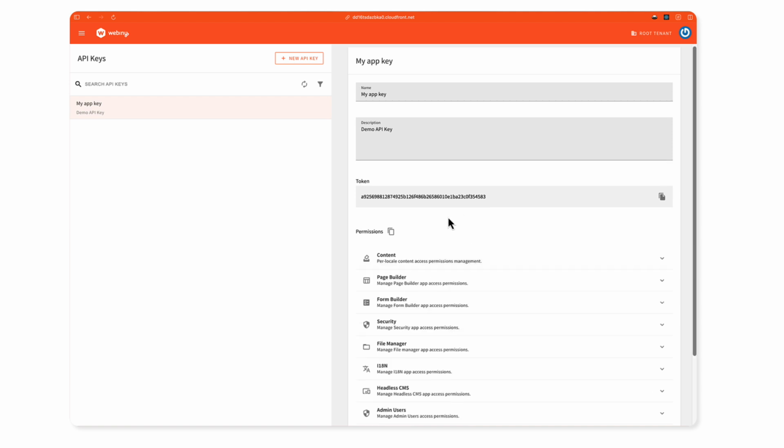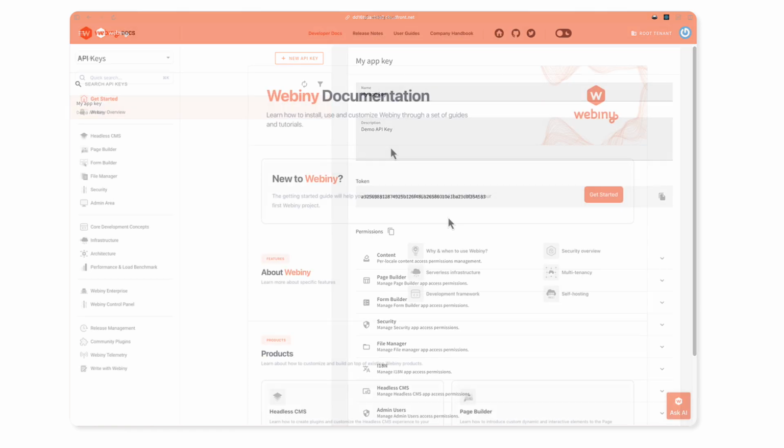One thing I didn't mention before is how does Webiny resolve permissions in terms of determining if a user can perform a certain action. Well, Webiny works in a way that as long as that action is permitted by any of the roles attached either directly to the user or attached to the team that the user belongs to, the user will be able to perform that action. So it's a permissive approach to permission resolution. If you allow users in any of the roles to do something, they will be able to do that, regardless if another role restricts it. So just be careful with that approach. Keep that in mind whenever you are adding multiple roles to a team or to a user.